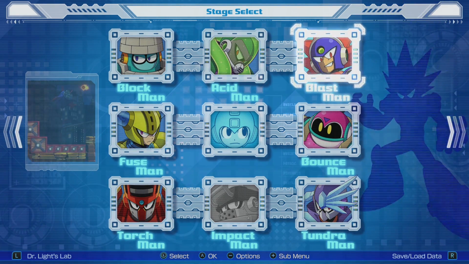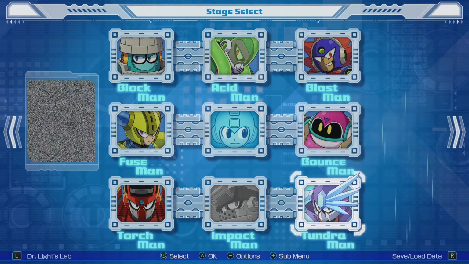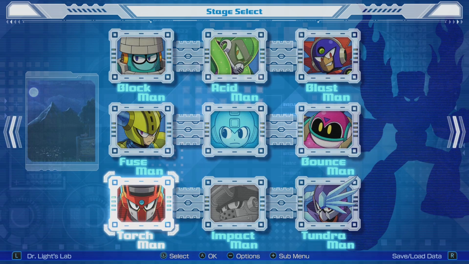What do we think I should go for? I've got Impact Man. Well, I think if you go for Torch Man, Tundra Man is the obvious opposite there. All right. Yeah, screw it. Torch Man it is. Let's do it.